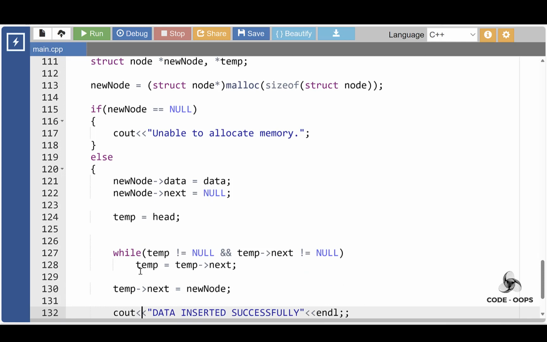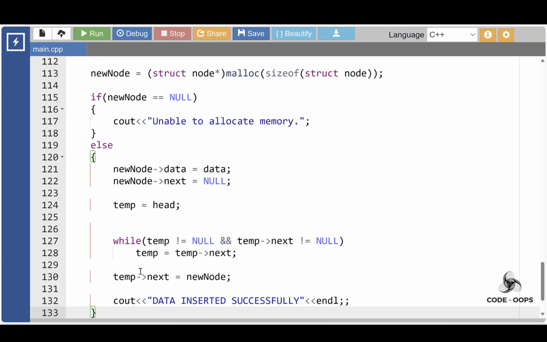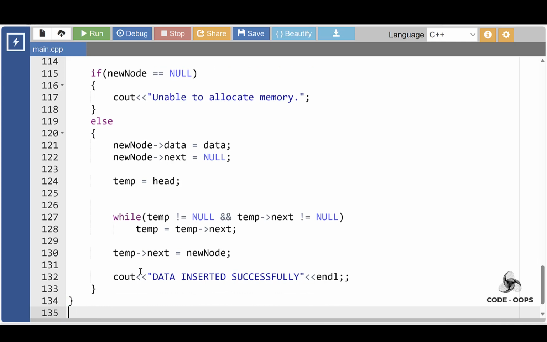Then traverse the list till the last node, that is while temp not equal to null and temp arrow next not equal to null, and then assign temp arrow next to a temp variable, and temp arrow next is equal to new node.